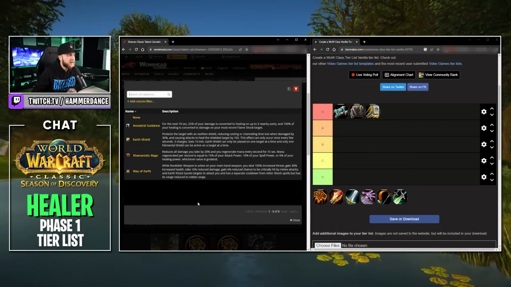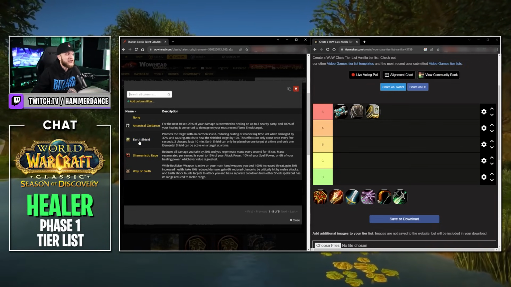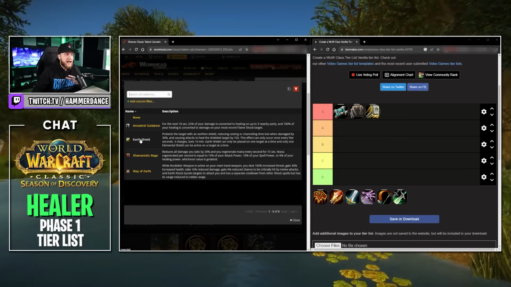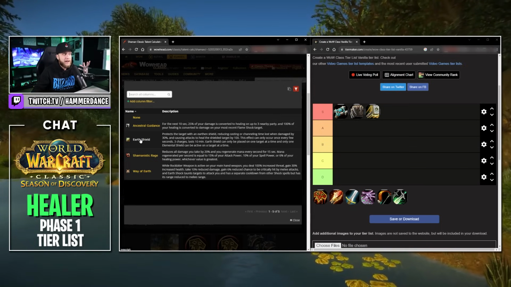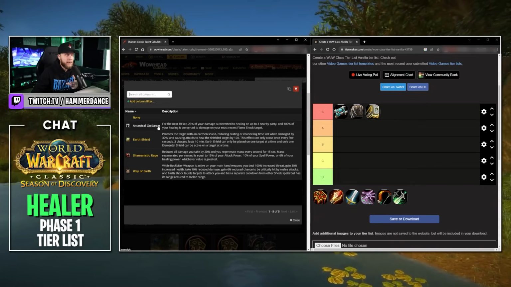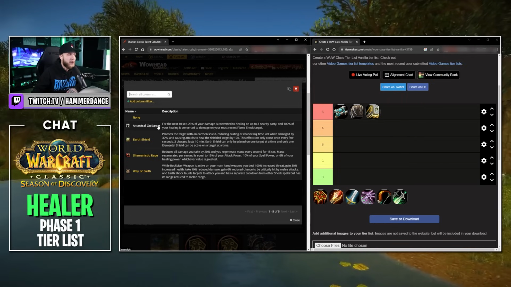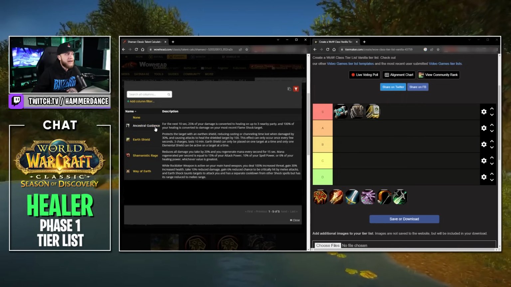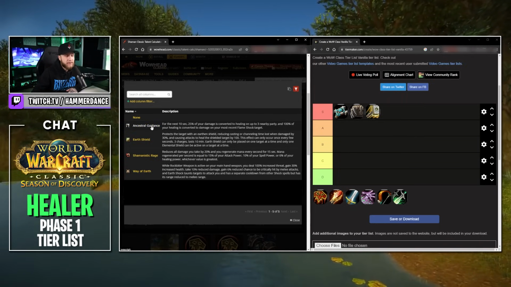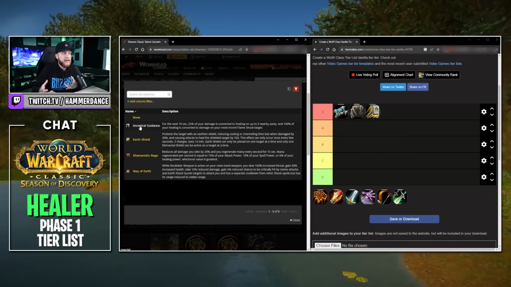And then for legs, all we're going to be worried about here is taking Earth Shield. However, they do have a talent similar to Fury of Storm Rage or the Paladin's Divine Storm. We could take Ancestral Guidance: for the next 10 seconds when you pop this ability, 25% of your damage is converted to healing on up to 3 nearby party members, and 100% of your healing is converted to damage on your most recent Flame Shock. So this could be a nice hybrid deal-damage-to-heal type ability.